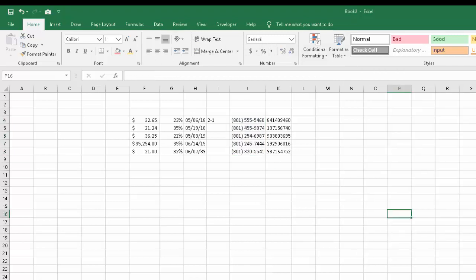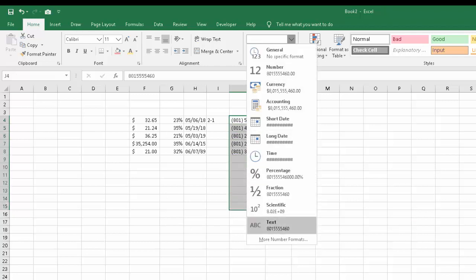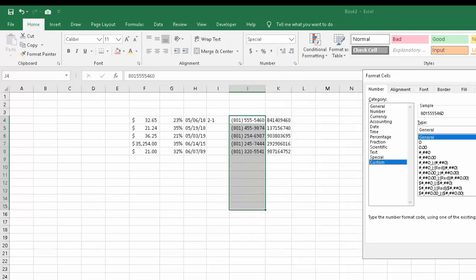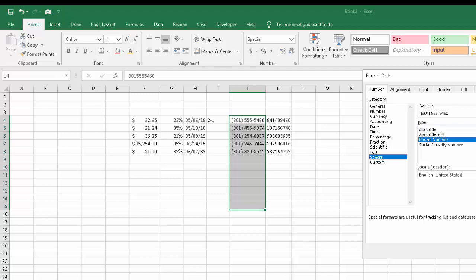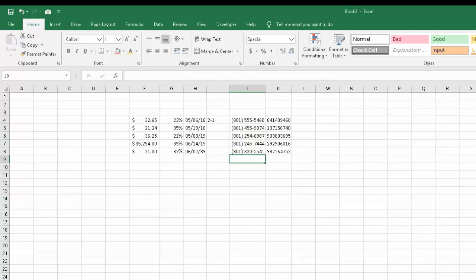And it will automatically format it like a phone number, which is really nice. And what's cool about it is that if I've done the blank ones that nobody's typed into yet, but I know I'm going to do it, then when I come in here and I type in my number, sorry, I did one extra, it will automatically put that formatting in, and I don't have to type in the parentheses and all the dashes and all of that.